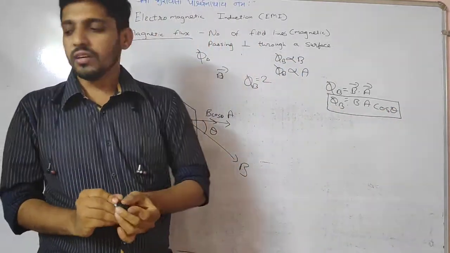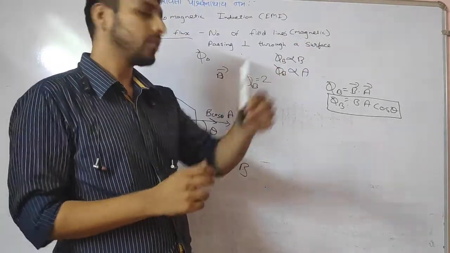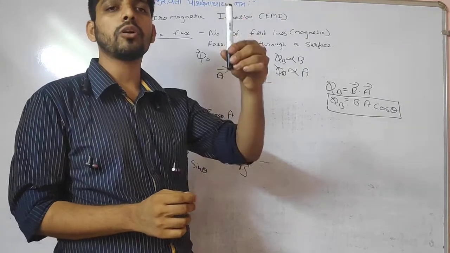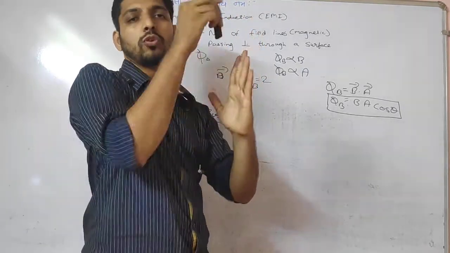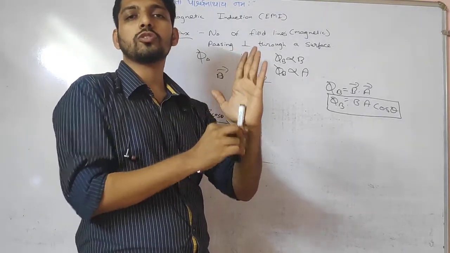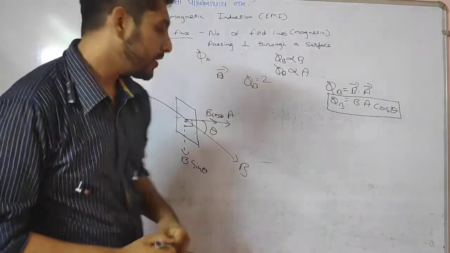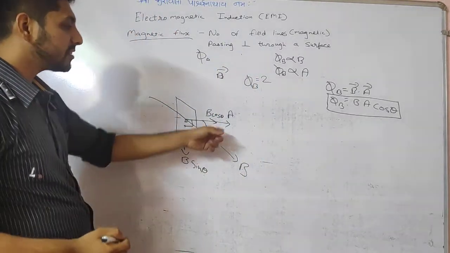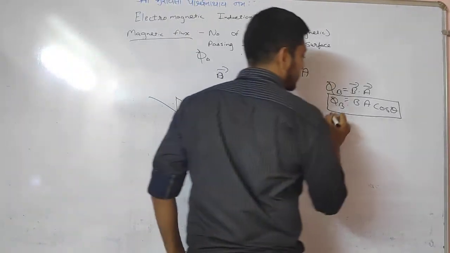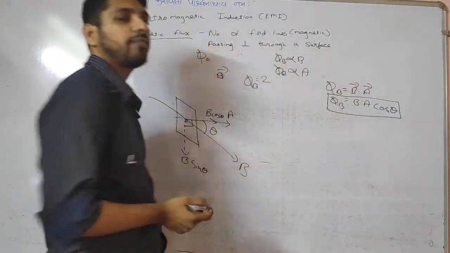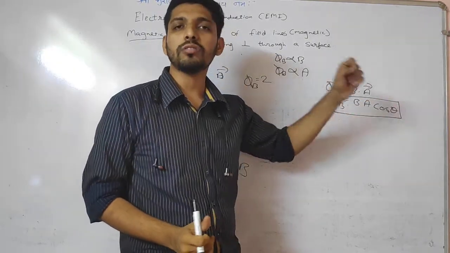To understand this, let us see that this is the vertical vector, or you can say the B sin theta component of B, and this is the surface. So what will happen? It will directly pass on from here. It will not pass through the surface. It will pass only near the surface. So it will not create any flux. The flux is created only due to this B cos theta component. So from that we can say that the formula for flux is equal to B A cos theta.